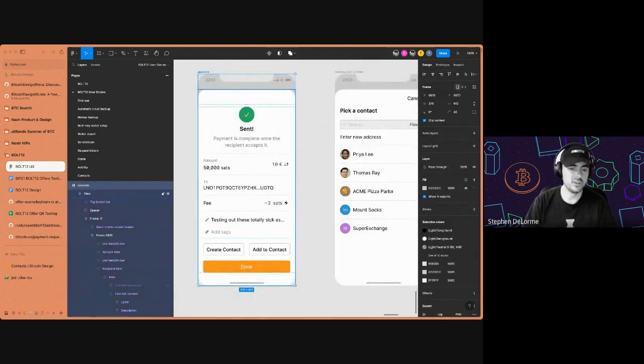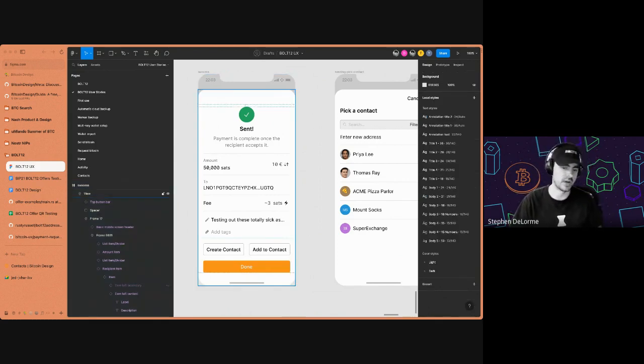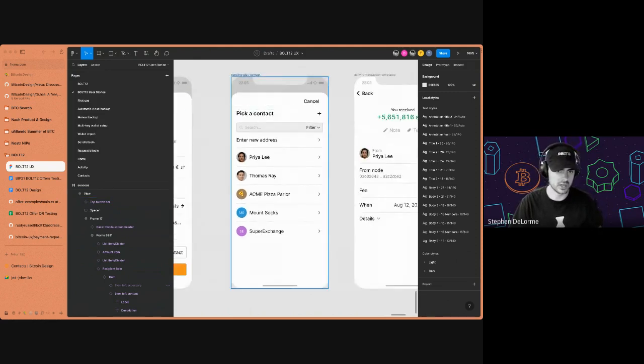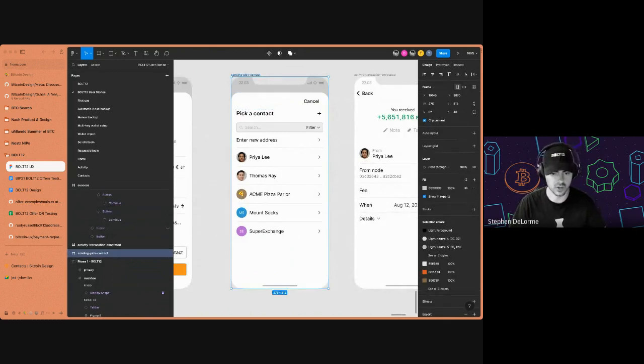Something like this, just so that if the user sends to, and this would apply not just to offers, it could easily apply to an on-chain address or node ID or whatever also, but I think offer would be the more common use case. If they send to an offer, or just plain text, then the UI gives them the option after the payment's completed to create a contact or add it to an existing contact. If I add it to an existing contact, then it could bring up a contact screen and I could associate it with somebody that's already in there.